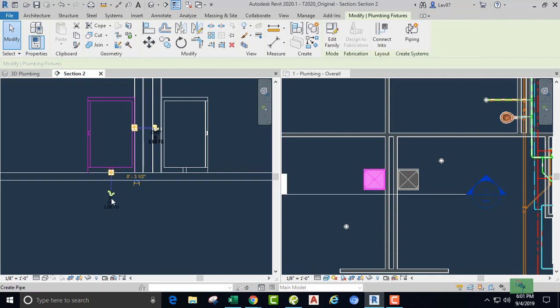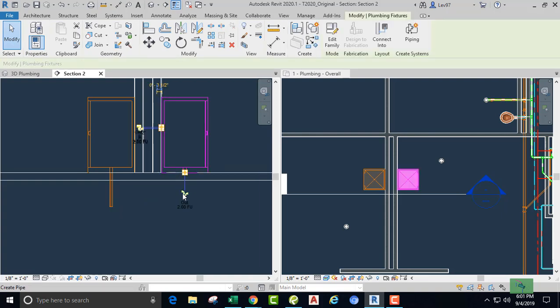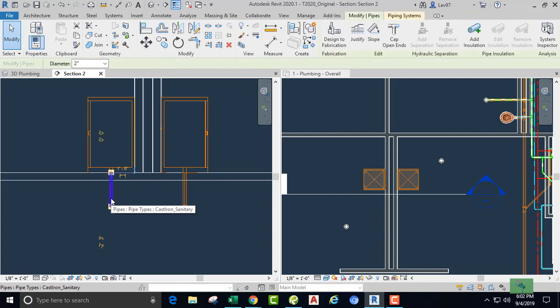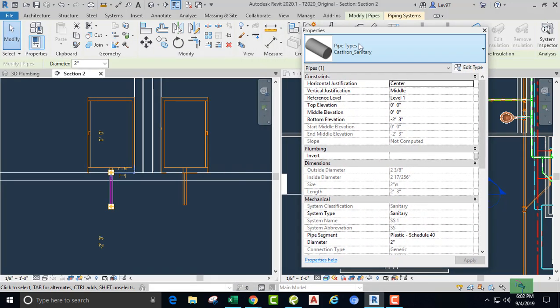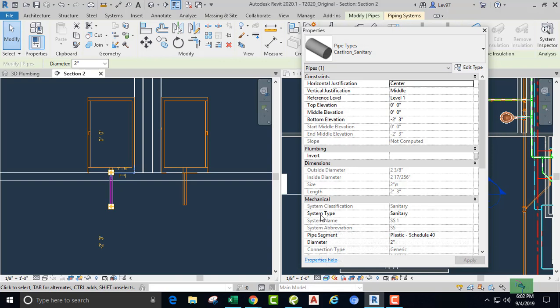So now we are going to draw our sanitary pipe down. Make sure that your pipe types and system types are set. Sanitary or whatever, it could be whatever. I usually like to have them both consistent, type and system.